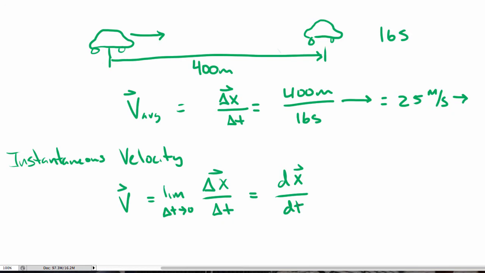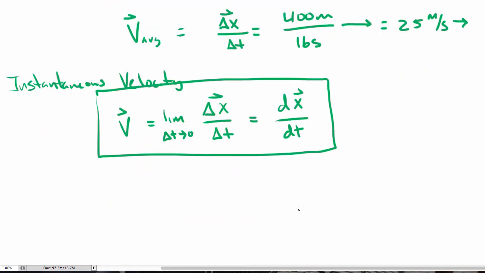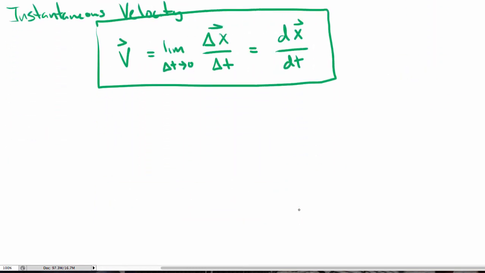So at this point, we're just going to leave it at that. This is our fundamental definition for instantaneous velocity. We're going to come back and do an example in a little bit dealing with that. But the important thing to recognize is that in order to get an instantaneous velocity, we need to have position as a function of time. In an example like this, I don't have enough information to figure out the instantaneous velocity. Instead, I need to know position x as a function of time t, so I can take the derivative, either numerically or analytically. But anyway, for now, let's focus on an example dealing with the velocity.